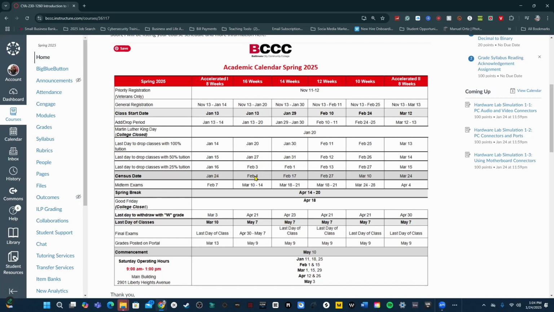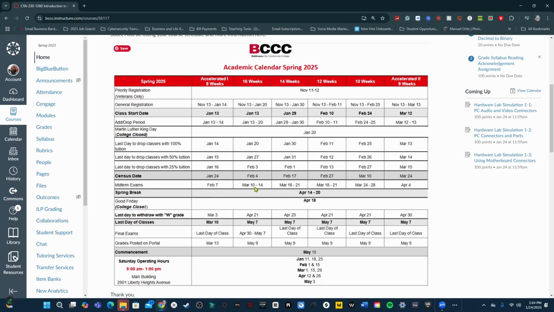Now, to be marked present, you will have to have at least completed some assignments. So that's pretty much what those assignments are for. The introduction and the pre-test or pre-exams for 1101 and 1102, I use those for attendance. So even if you complete those, I'll give you 100% for the exam. You may see a score there, but don't worry. I will make sure that you have a good grade for that.